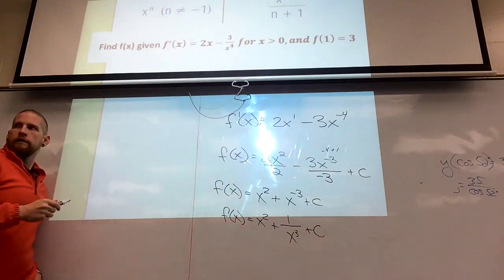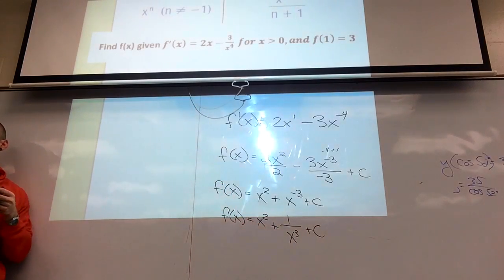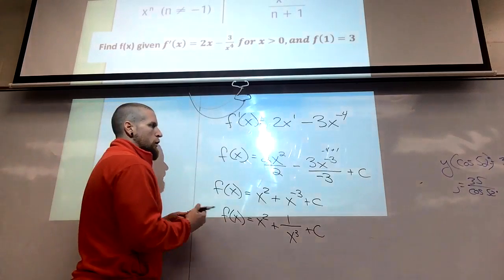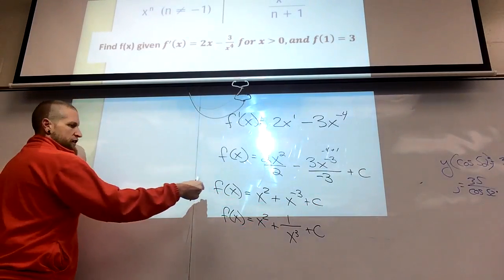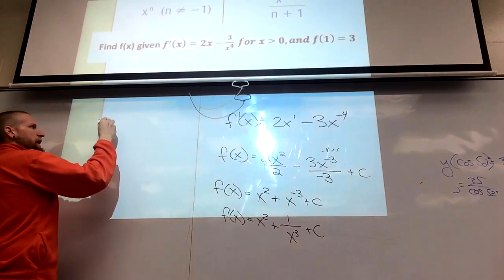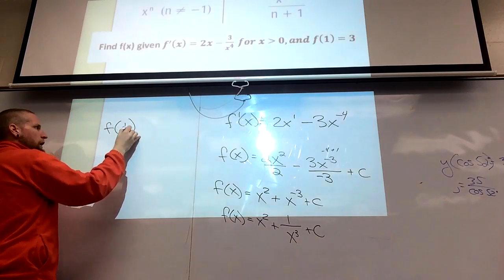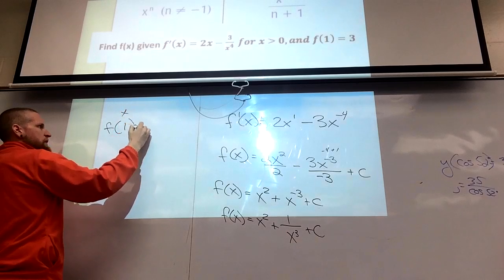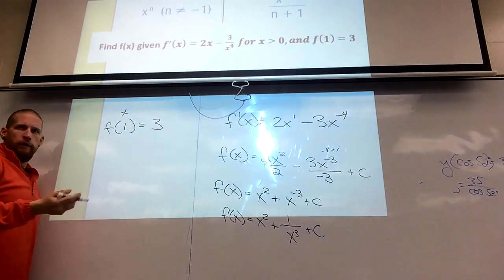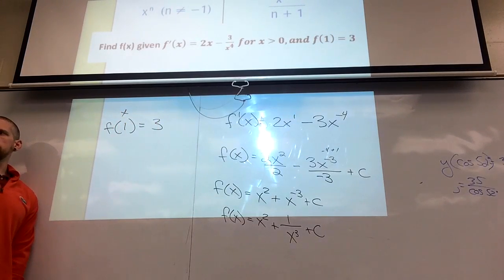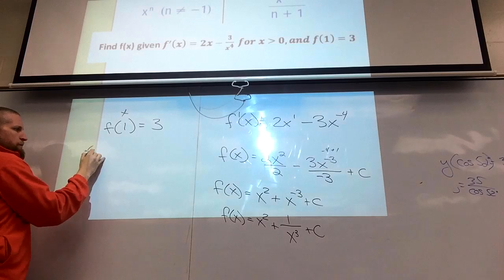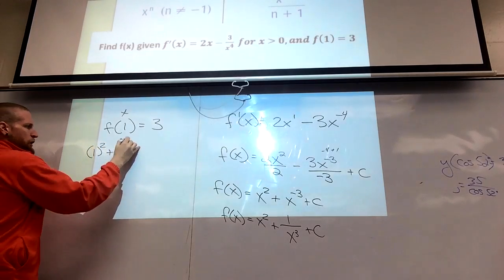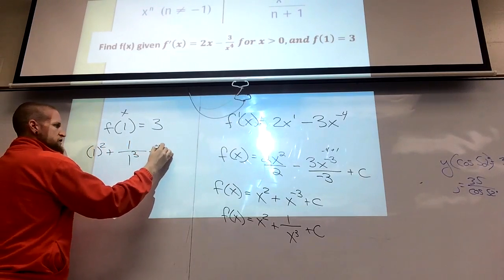Okay. Now the reason in this case I can actually figure out what the value of c is because they tell me that for this function I just found, if I take 1 and plug it in place for x, I will get a value of 3. So that part right there is just telling you, look, take 1, plug it in for x, like here, so that it becomes 1 squared plus 1 over 1 cubed plus c.